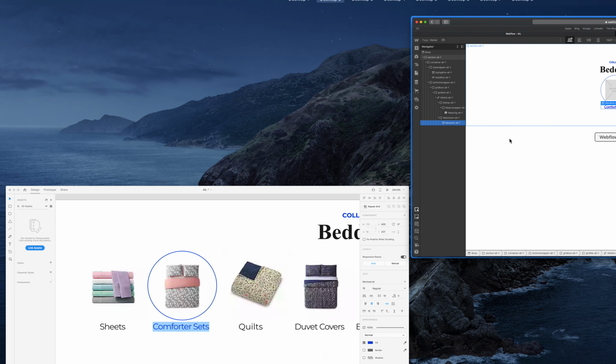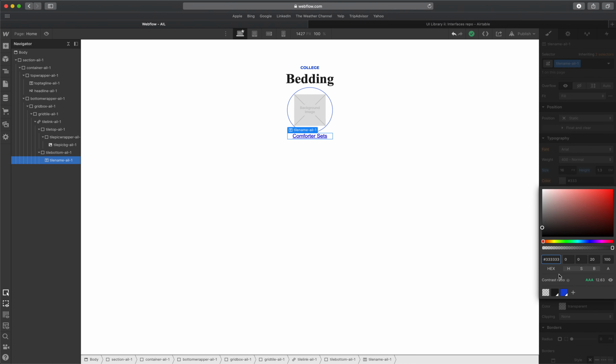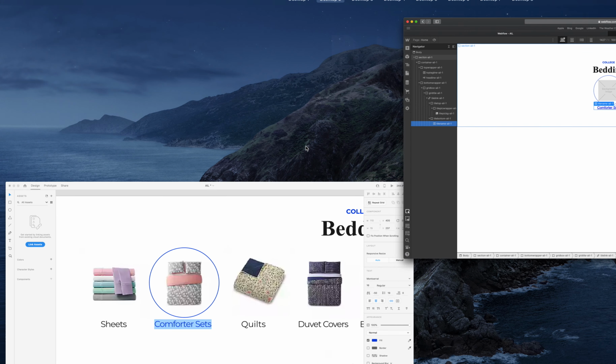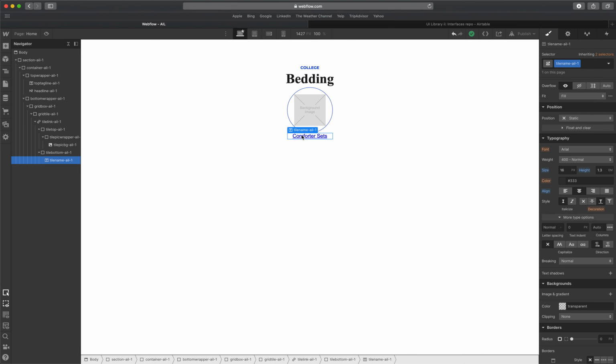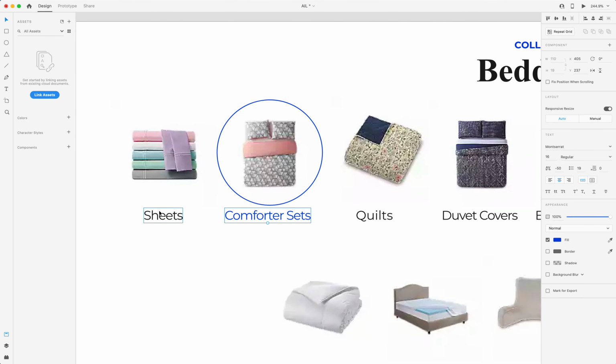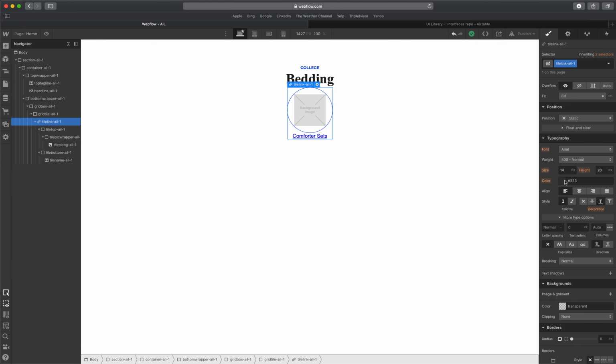Also, I'm going to set the color of this element to be, oh sorry, I'm not going to actually set the color of the element to be the blue. So I am going to use the link element to assign the color for this over here, and we're going to use black for the default state.